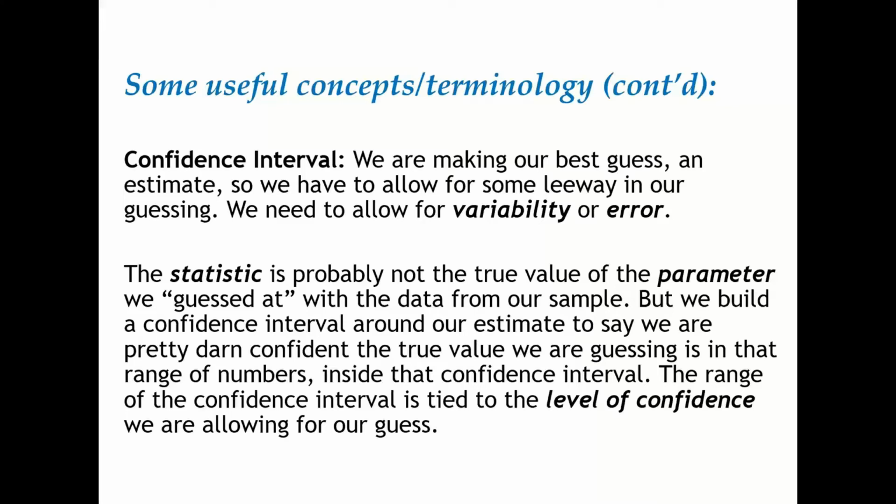I'm probably off there. But let's say it's 20 months for our light bulb burnout time, but we have a confidence interval built around it so that we can say we guess 20 months, but we're 95% confident that the true average light bulb burnout time is somewhere between 18 months and 22 months, something like that. And that's what we're doing with our statistics. We're deriving all these things to help make our conclusions. Okay, so basically it's a cushion around our estimate because nothing's 100%.